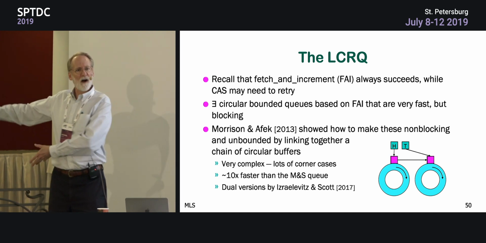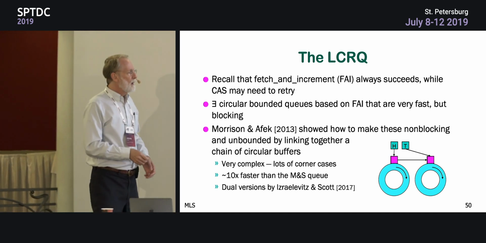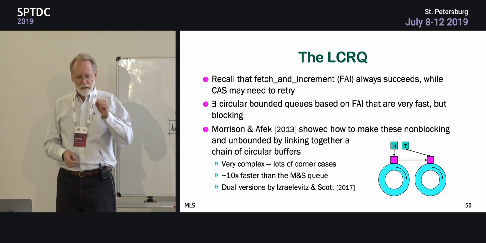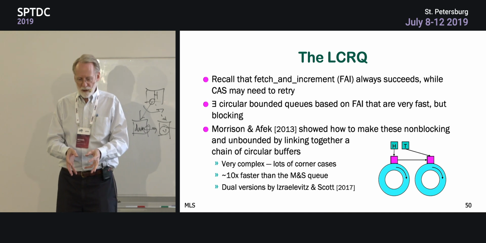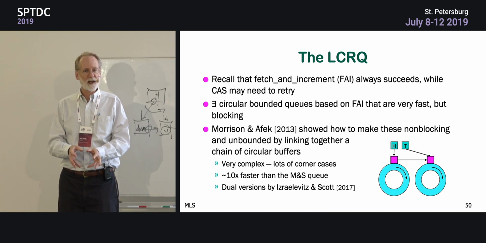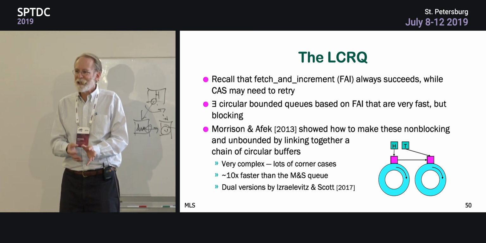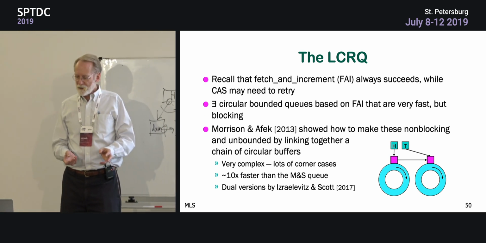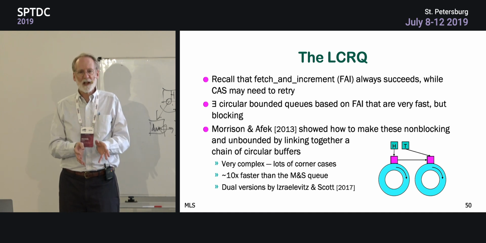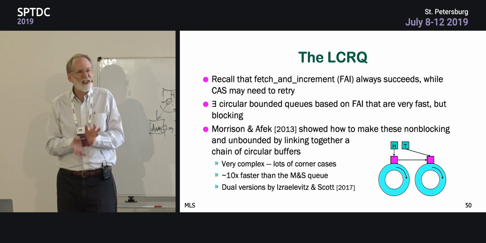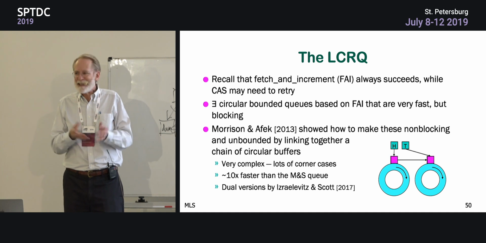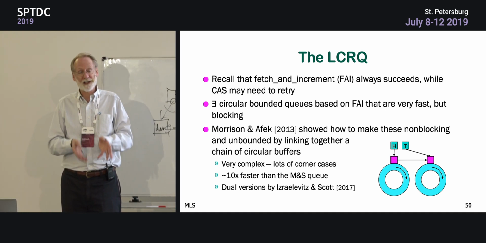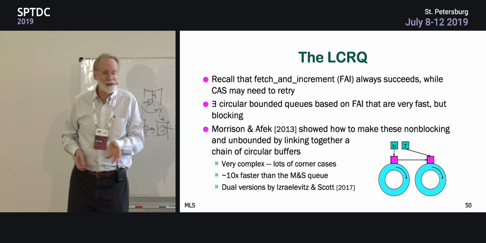So you can just move on to a new queue. Or you can have somebody who finds a slot in which to enqueue, reserves it with fetch and increment, and then goes to sleep and doesn't actually fill it in. And some dequeuer comes along and finds the slot from which they're supposed to dequeue, but there's nothing in it. So they need to try again, because it's a non-blocking algorithm. We can't make them wait for the enqueuer to get around to filling its slot. The dequeuer's got to be able to try the next slot instead.